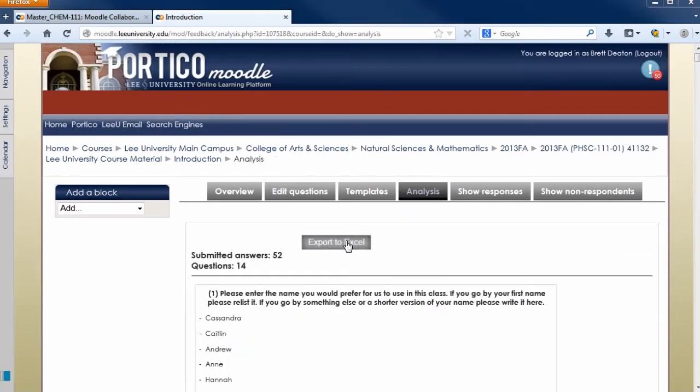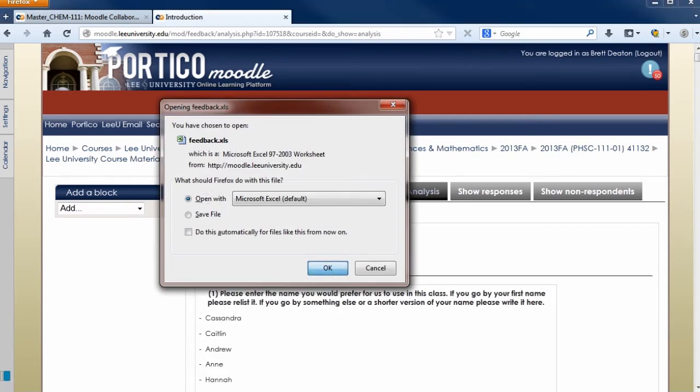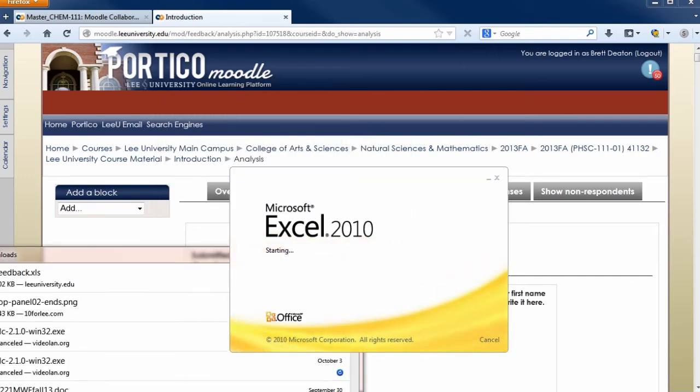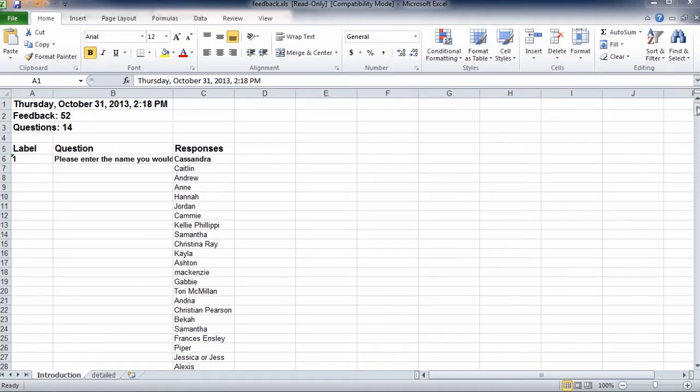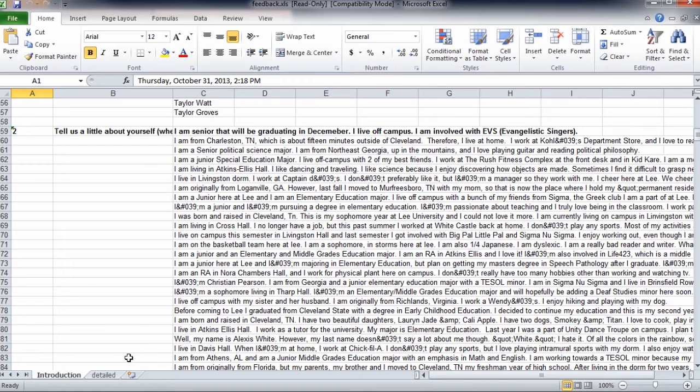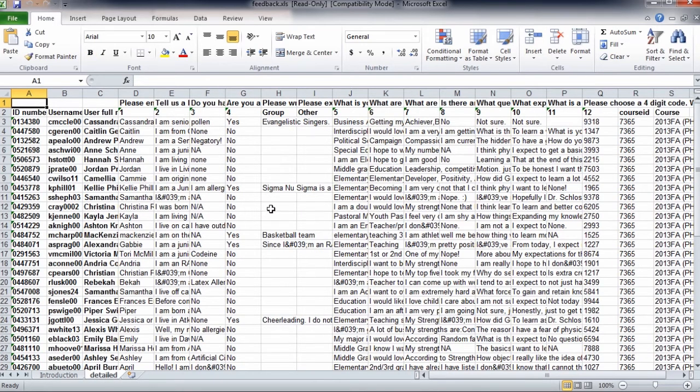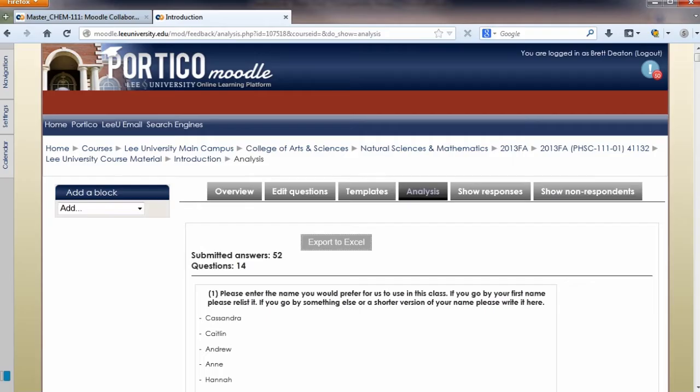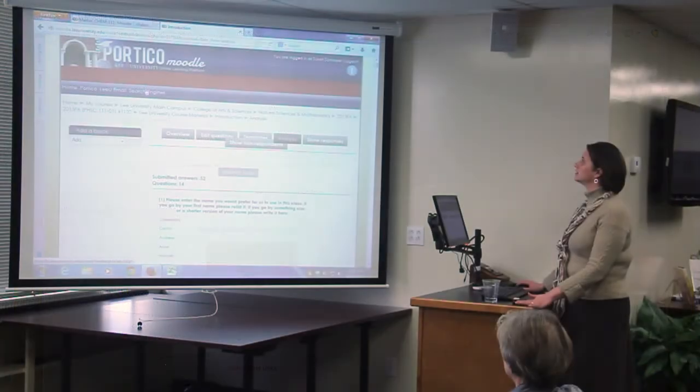One of the things I do with the analysis for how I want to use it is export the results to Excel, because that will let me sort them by the student. This one I do not do as an anonymous one because I need to know who it's connected to. This one sorts by question, but there's a second detailed report at the bottom where it sorts by person. So I can sort and say, okay, I want to know how many say yes, they're going to be traveling, pull all those to the top and see who's in that group. I can sort by strengths or answers to different questions, if there's any allergies, and then I can just put it back into the spreadsheet. And I will copy and paste this into my Portico spreadsheet so that I can see their pictures by it to help get to know them. So that's another way that I use the feedback option.